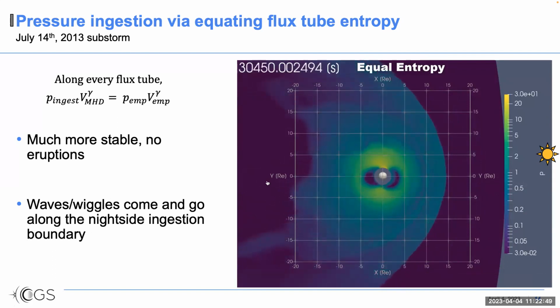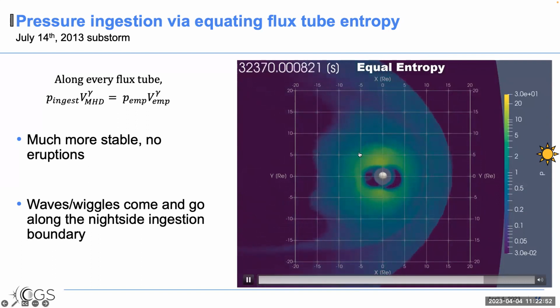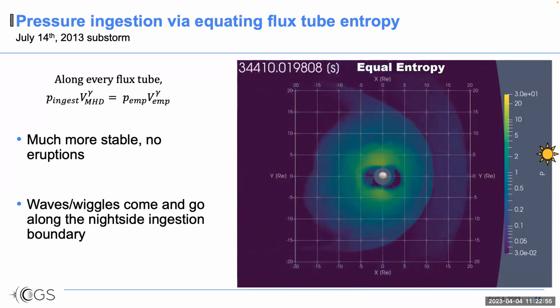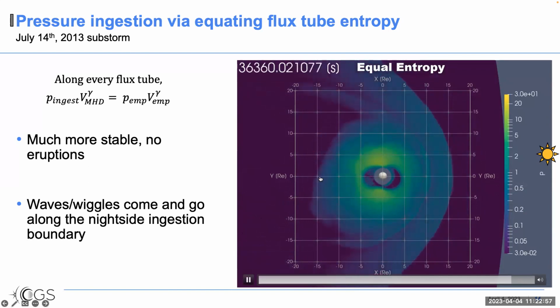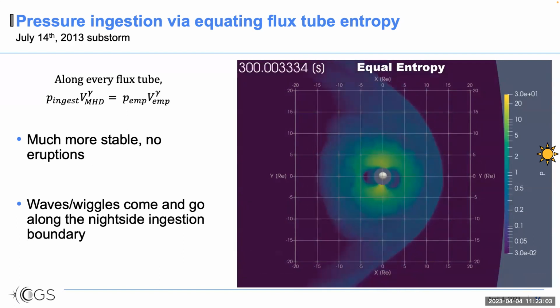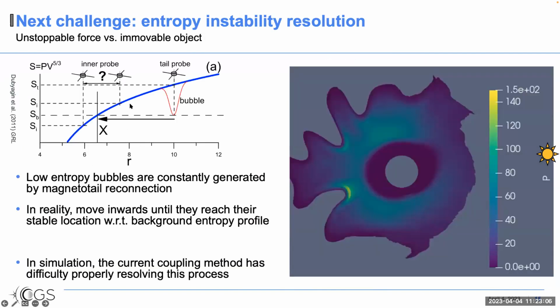Okay, and so just to sort of comment on these wiggles that show up here, I won't spend too much time on it, but essentially you can also see that there are these flows coming in from the MHD side that are trying to penetrate into the magnetosphere. And this is because if I show the rest of that figure that I showed earlier in that entropy stability plot, low entropy bubbles are constantly generated through magnetosphere connection, and they show up as these low entropy features. They're also usually about a couple RE wide, so about the width of this gap right here.